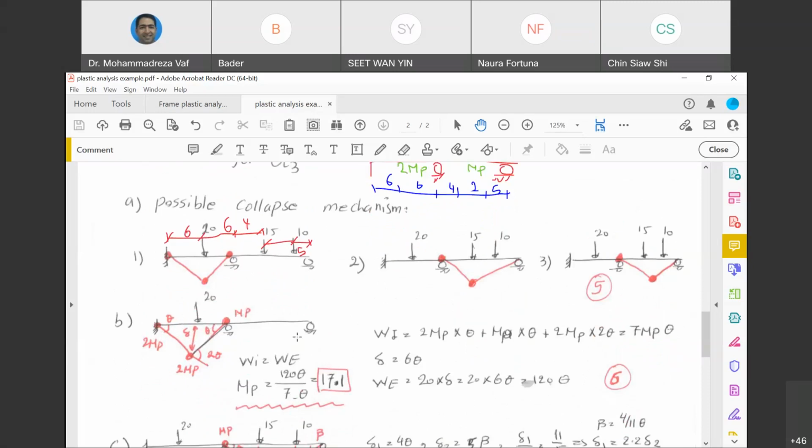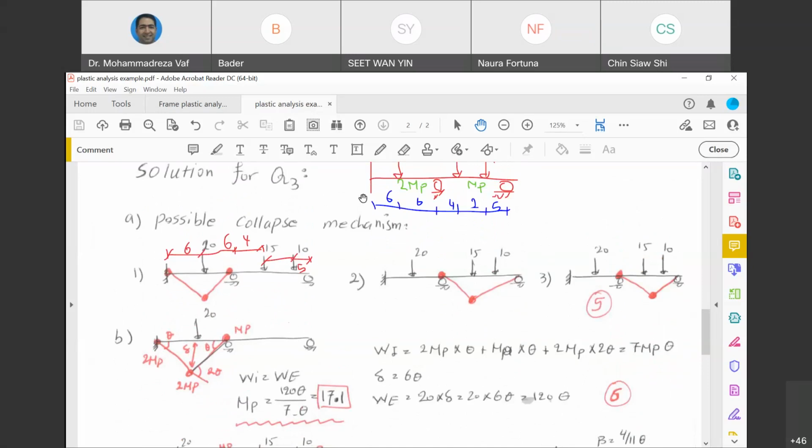The point that you need to understand here is the value of MPs. So this span has 2 MP. You can assume it to be a beam like this shape. Okay, so here is 2 MP, here is 1 MP. And let's say this is our support, and this is the fixed support that we have, and this is another support. This side of our beam is larger than this side.